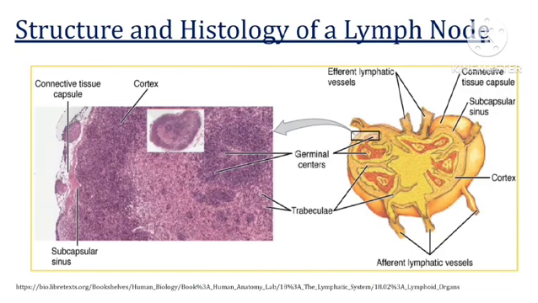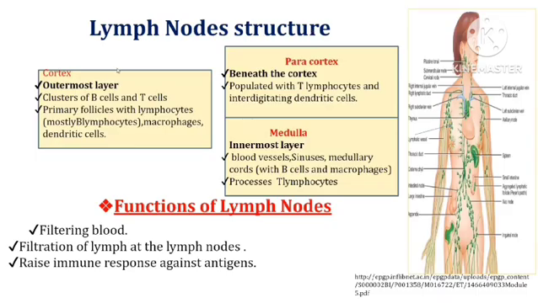So these are the germinal centers containing actively proliferating B lymphocytes. This is the trabeculae which divides the lymph node into 3 parts. These 3 parts are cortex, paracortex and medulla. You can see here cortex. So lymph nodes are actually encapsulated organs. The capsule of connective tissue extends into projections with subcapsular sinuses. So this is the lymph node structure with the 3 different parts: cortex, paracortex and medulla.